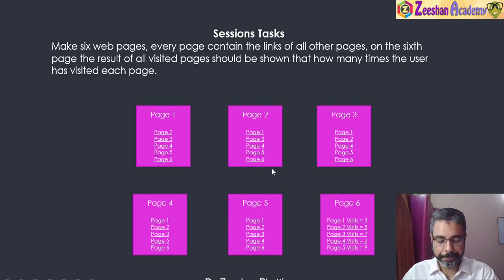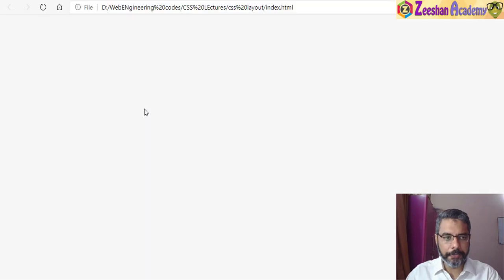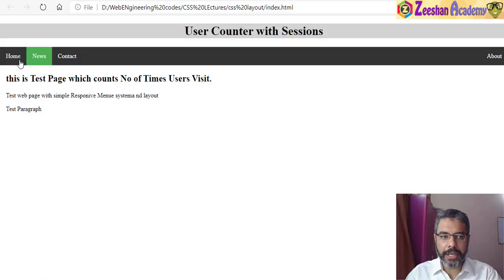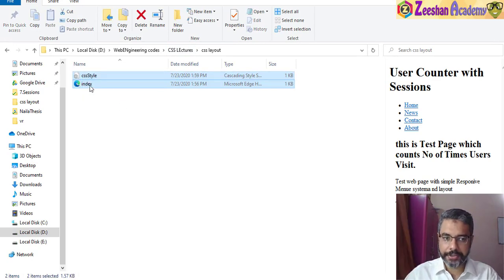Okay, so let's start. So I have this web page already created for me. Remember, we created in one of the CSS lectures few weeks ago, in which we created a simple responsive website with active green link. Okay, so whichever page is active would be highlighted green. So let me, I just renamed it to user counter sessions, and we have this single page available, a simple layout. Okay, we will be using this simple web page for our purpose. So what I do, let me close it, I come into the code, and let me copy these 2 files. This is index and this is an external CSS for it.